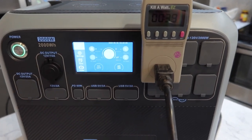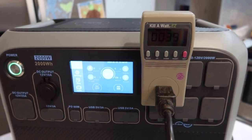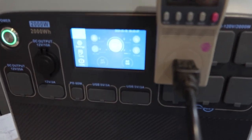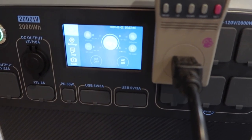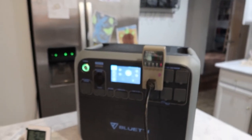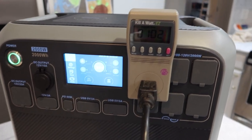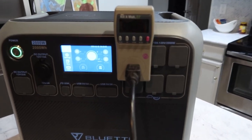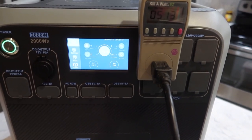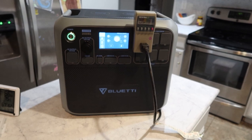Almost 40 minutes in, the refrigerator and freezer dropped down to 108 watts — so we're at 87%, doing quite well. Right around the one hour mark, the compressor turned off and the watts dropped to zero, just resting and not using any power. So it's a good place for this test to run for a longer time — 84% at one hour and two minutes. At five hours and 13 minutes, we're at 71% on the battery, so we still have quite a good while to go. I'll be back in a little while.